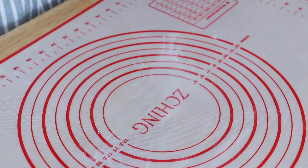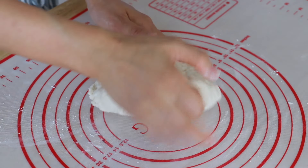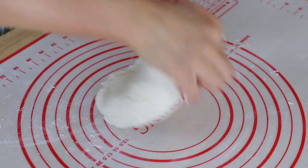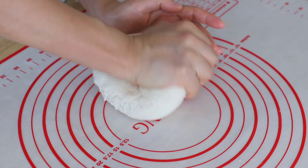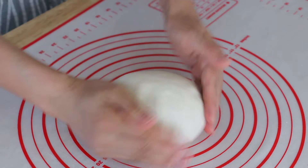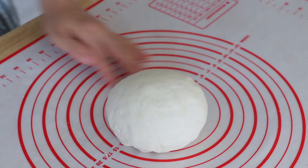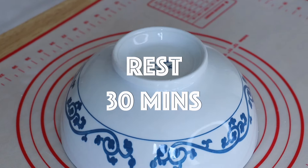On a flat working surface, knead the dough until smooth for about 5 minutes. You might notice our cha shiu bao doesn't completely look like the one they serve in dim sum places. That's because I didn't use ammonium bicarbonate — the chemical isn't good for our health when eating too much, so I won't be using it today. Cover the dough with a bowl and rest for 30 minutes.